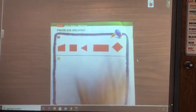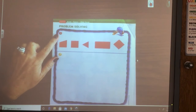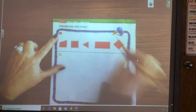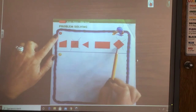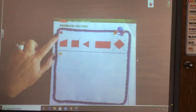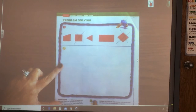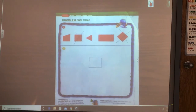Then when you get to the back page, up by the apple, the directions say which shapes are squares. Put an X on them. So X out any squares that you see. I found two. They turned that one and tried to trick me, but I can tell it has 1, 2, 3, 4 sides, and they're exactly the same length. Then draw what you know about a square. Okay, I know a square is 1, 2, 3, 4 sides, and they're the same length.